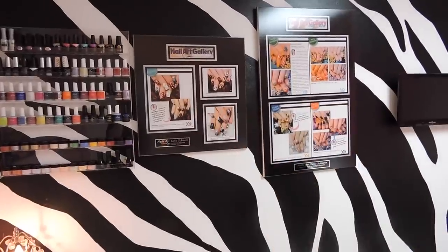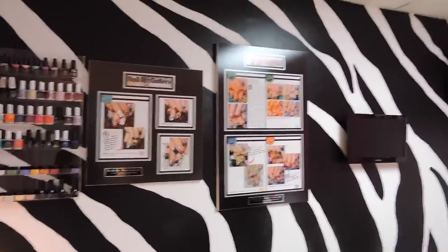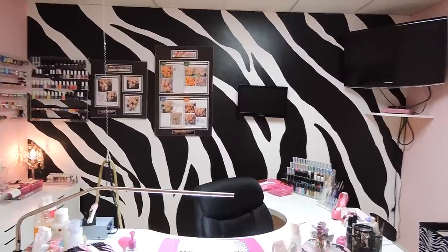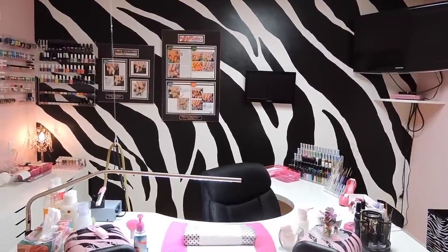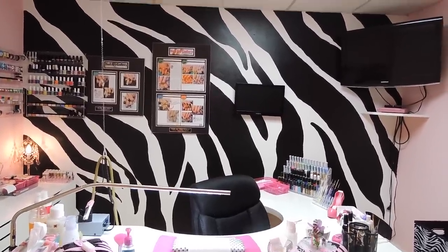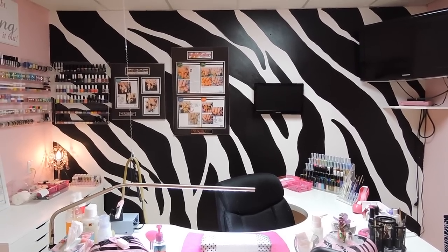These wall plaques are here because I was featured in Nail Art Gallery magazine twice back in 2013. A company contacted me asking if I wanted wall plaques made up, so that's what those are. And I should say I freaking love my zebra wall — it is hand painted. A girlfriend and I got together, painted the white first, then projected the zebra image onto it and traced it out. The most annoying part was that the black needed two coats, so I sent her home after the first coat and went in with the second coat myself. It turned out really nice and served its purpose well. I have something really fun planned for the feature wall in my new studio — so stay tuned.